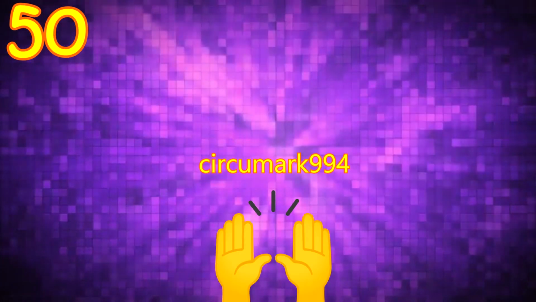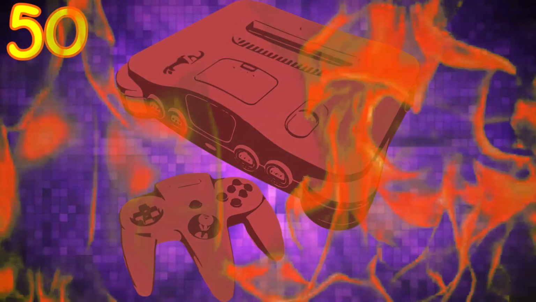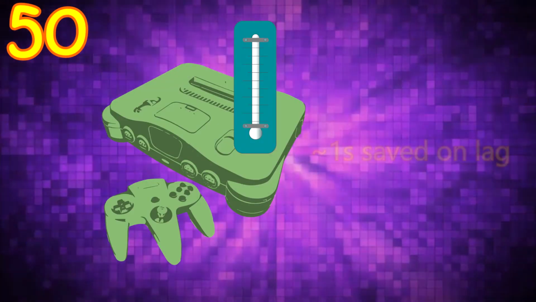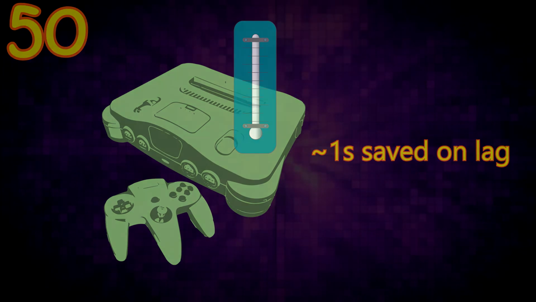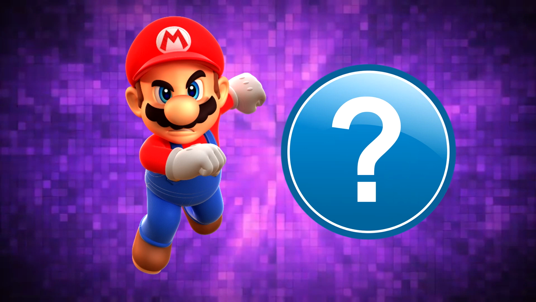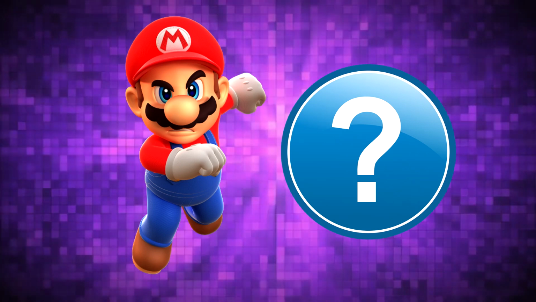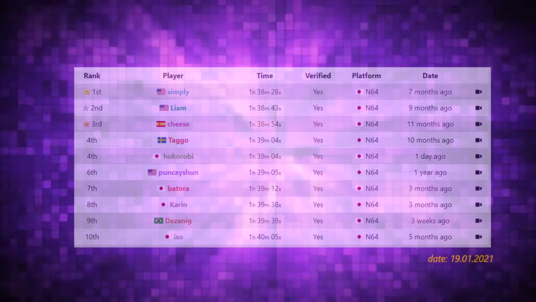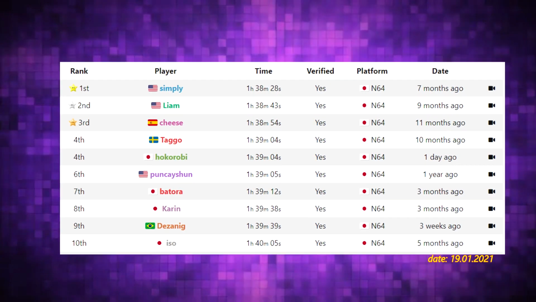And now a time save for the future that might become a thing one day. Circum Arc virtually replayed the same speedrun on an N64 that was cooled down or heated up to specific temperatures. He found out that the ideal temperature can save up to a second on lag in a 120-star speedrun, basically for free. And now I want to know from you, what do you think? The game has entered spheres of optimization never thought possible, and we are facing a potential 1:37 time for 120-star speedruns within the next year or so.